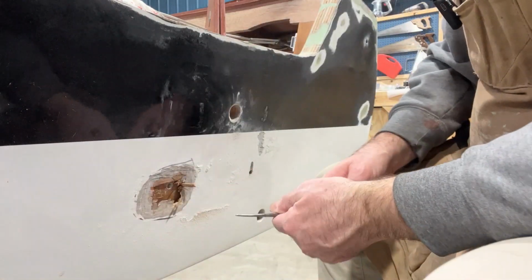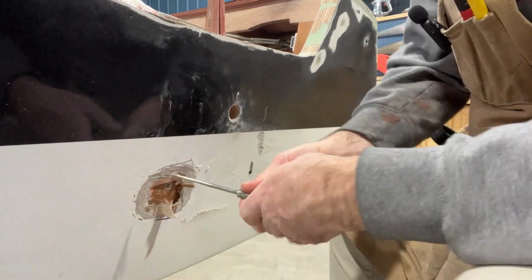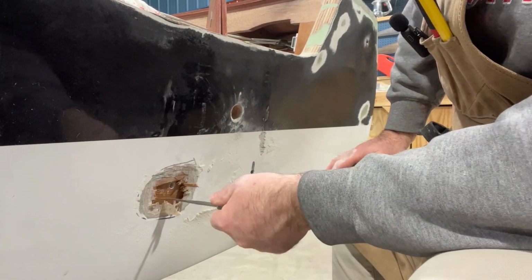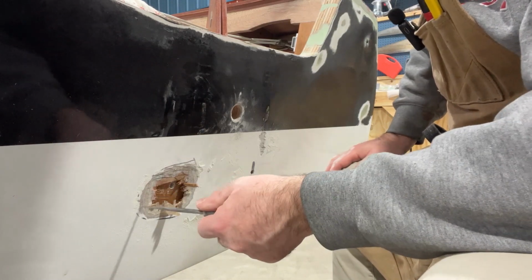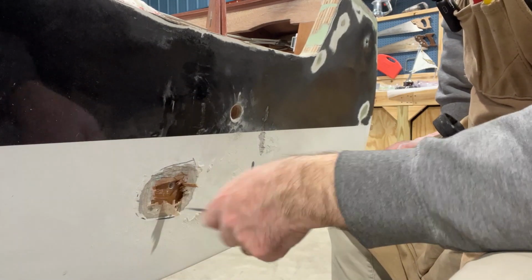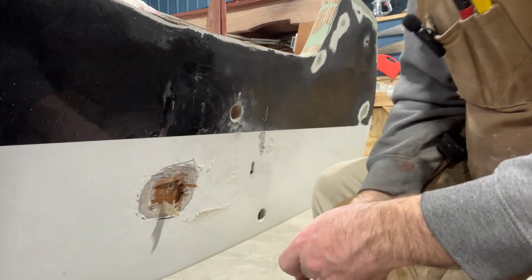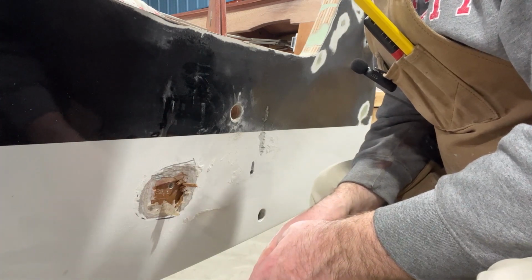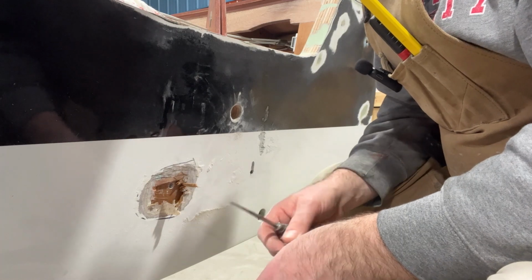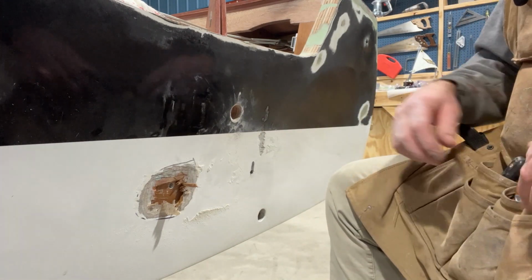This area is all bad, and I'm assuming that's what has happened. I'm thankful that this is the transom wood I put in. That is solid as a rock. But the void has always been there, and I just discovered it through happenstance, and I'm glad I did, because now I can fix it. So I will now grind this entire area out down to here, and then get my fiberglass mat and resin. I'll do laminates, and then I'll end up with thickened resin in the end. So, yeah, a little more work ahead than I thought.